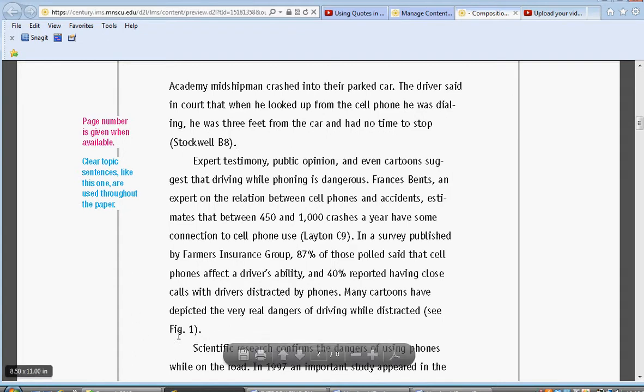You have to be able to explain how your paraphrase or quote ties in with your thesis statement. So just keep that in mind for when you're doing this. Okay, so I think that was just a real general overview of those things. If you have questions, let me know.